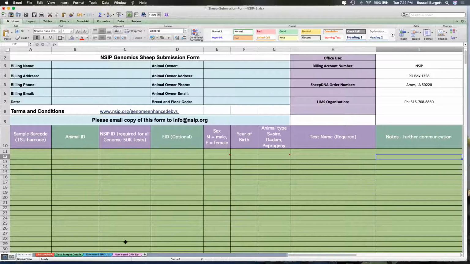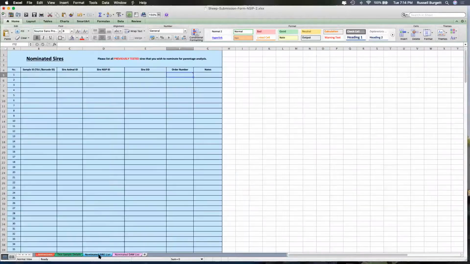That's when these last two sheets down here in the bottom left-hand corner come into play. This blue sheet for nominated sires and the pink sheet for nominated dams are only used for animals that have already been genotyped.